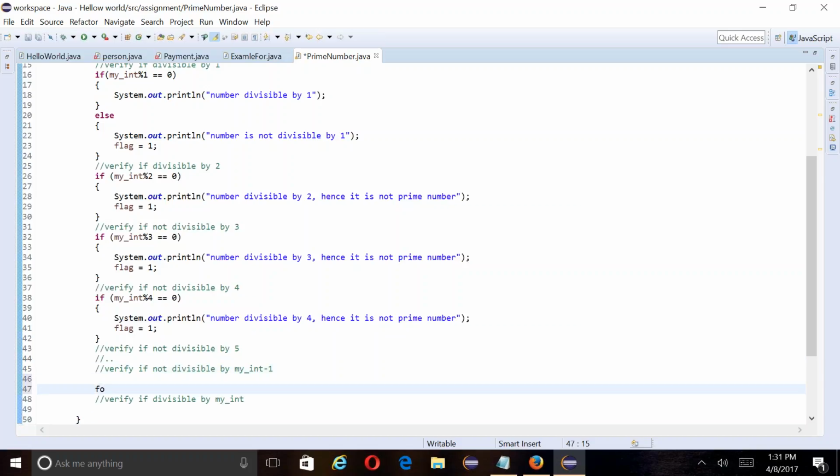For int i equal to 2, i less than or equal to myInt - 1, i plus plus.